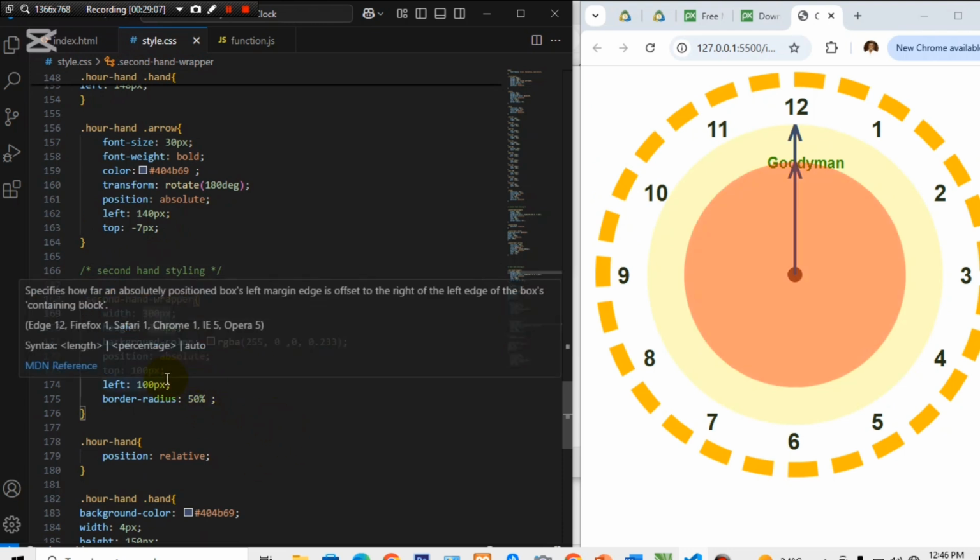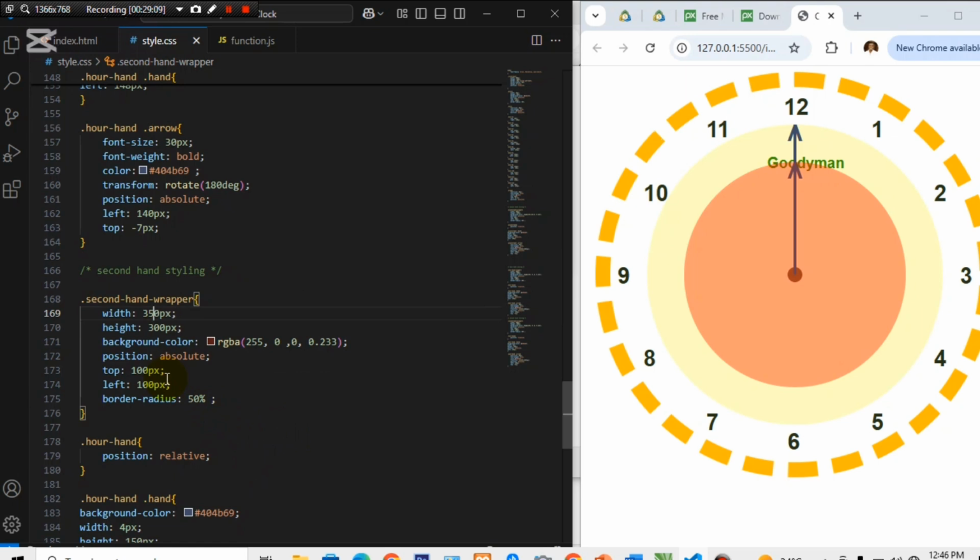Just we're going to make this 350 for the width. Then we're going to change the RGB color. Everything remains the same. We're just going to change it to 54, 108, 255, 0.068.